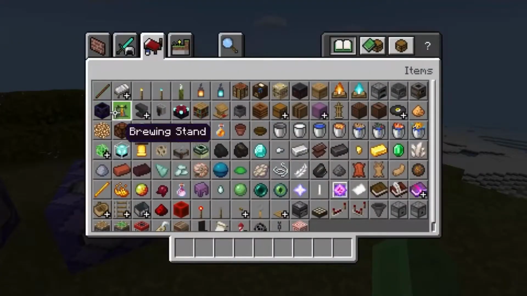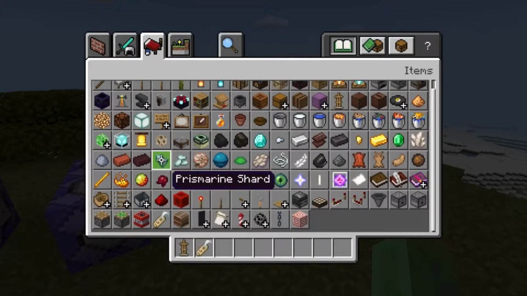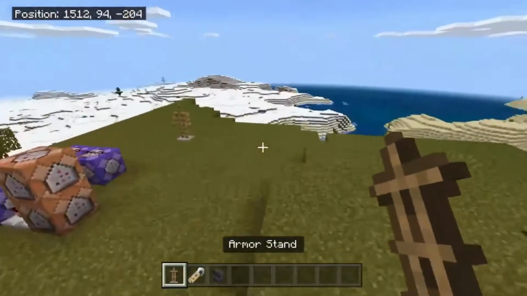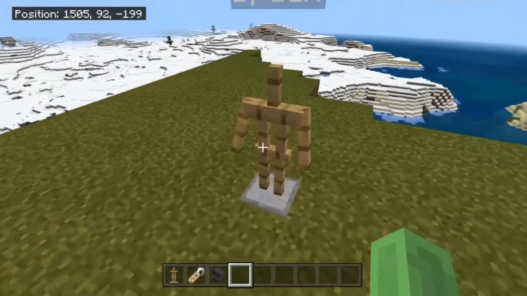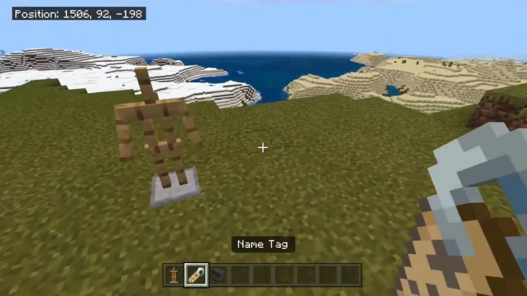So first, what you'd want to do is grab an armor stand, a name tag, and an anvil. Then you want to place your armor stand in the center of your spawn. Now don't worry, once you're done setting it up, you won't have to worry about it getting broken. I'll tell you guys what to do for that after.